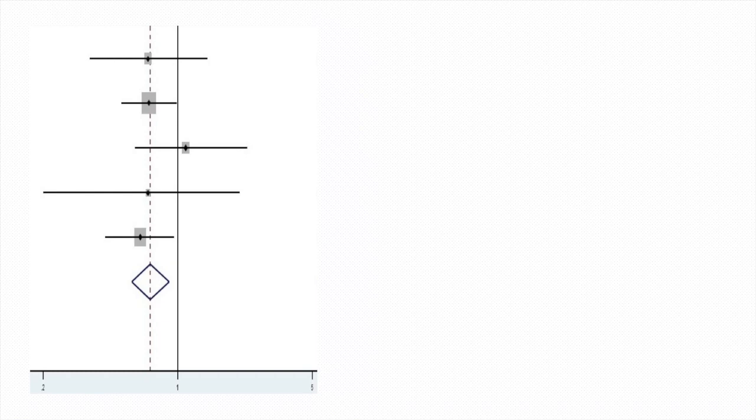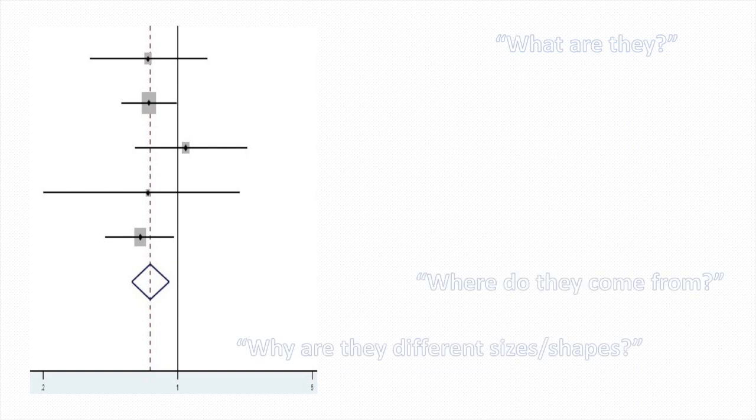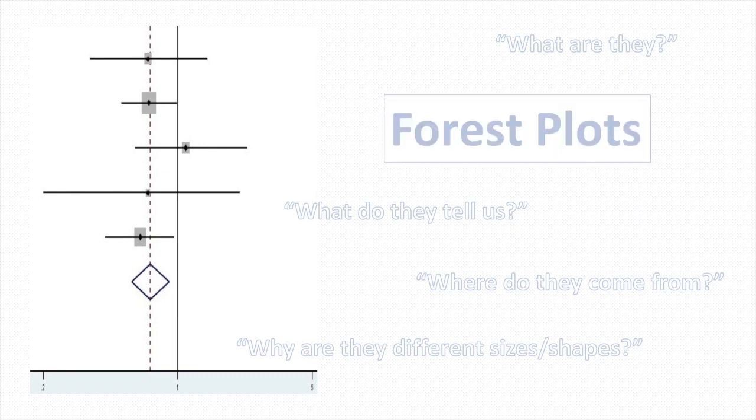You may have seen diagrams like the one on the left before, but you may not know exactly what they are or why the lines are different lengths and the shapes are different sizes. Who creates these diagrams and what do they tell us? To put it simply, they're called forest plots, and we'll delve into the other questions over the next few slides.